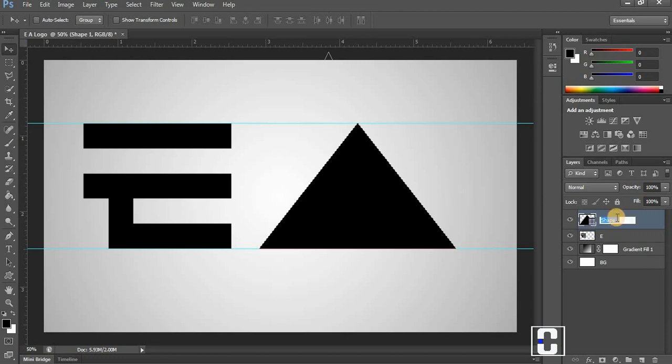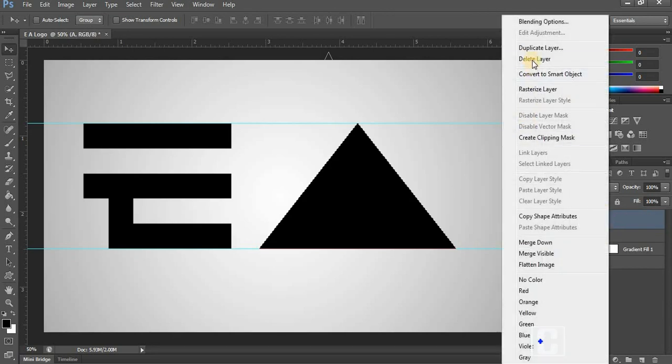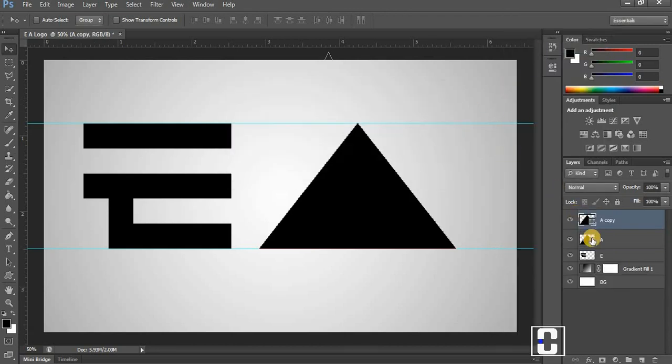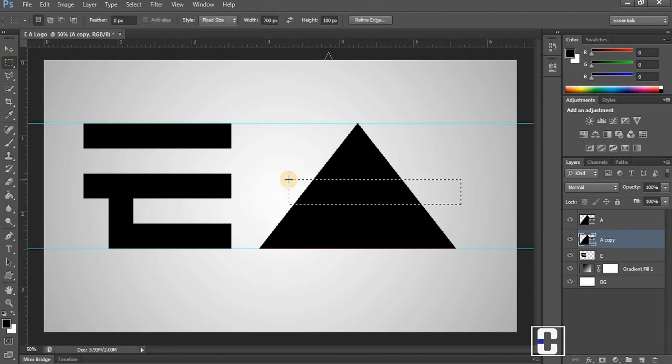What I'm going to do is that I'm going to duplicate. I'll call this one E. I'll call this one A rather, and I'm going to duplicate this shape. Click on OK. Let me drag this one. Then I want this one to be at the top. So after doing that, I'm going to bring on my marquee tool. I'm going to click here. But this is not what I want. I'll select that and reverse, and just bring this one right here.